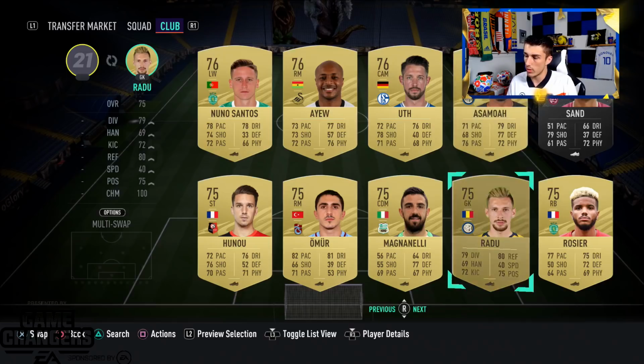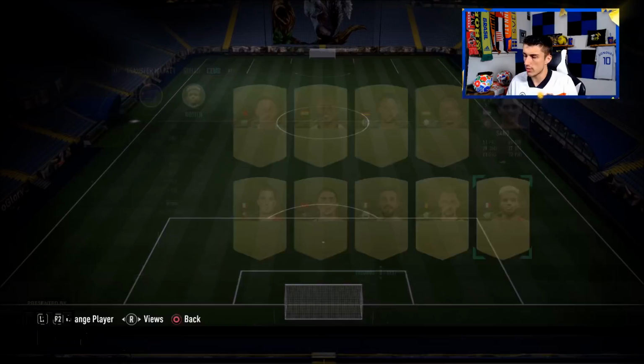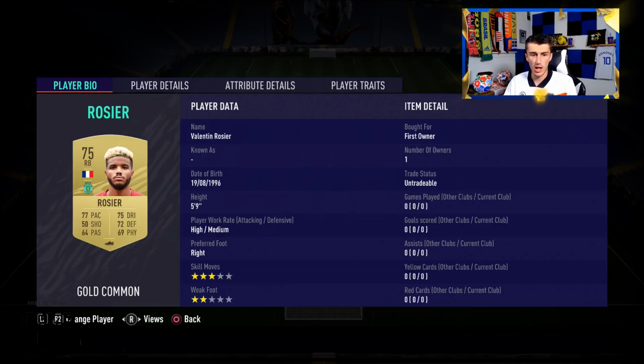I mean, this guy like Rozier right here, he's solid. He is a solid shout for a squad building challenge card because he's French, he's a right back, and he's from a league that not very many French players play in. Right, which is the Portuguese league.